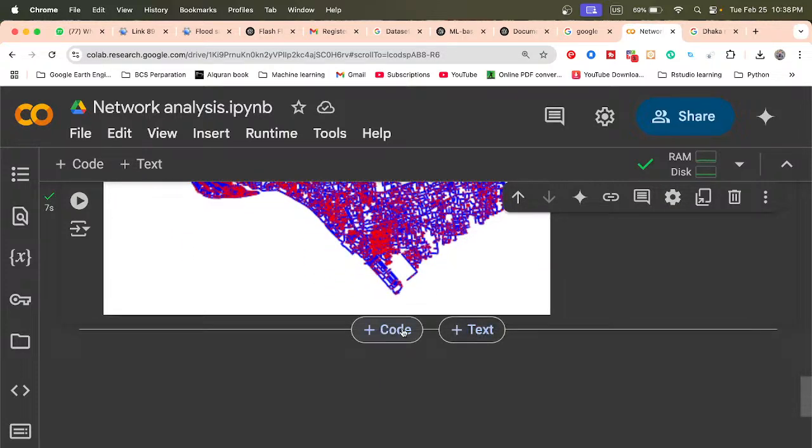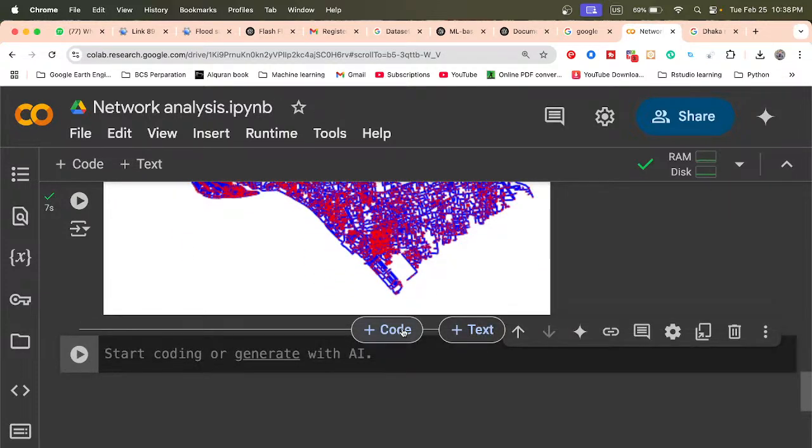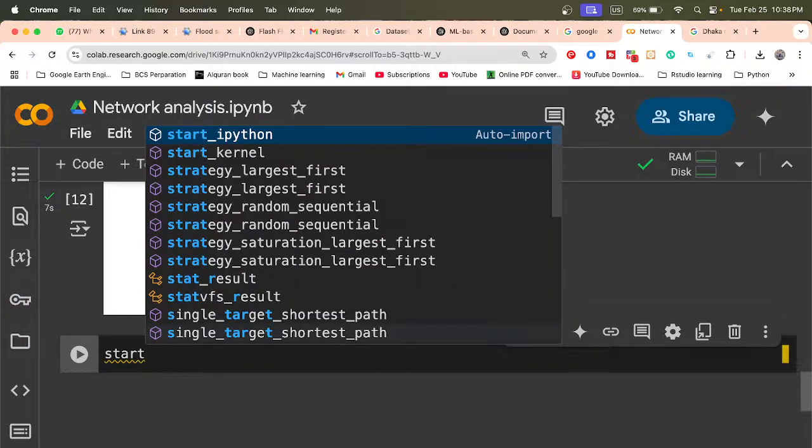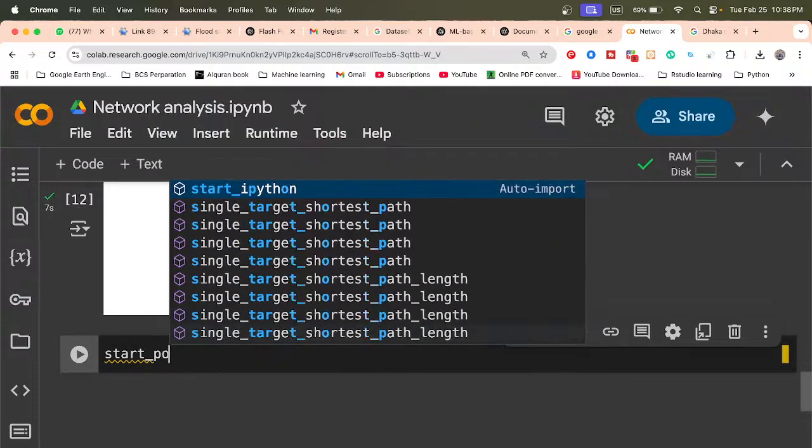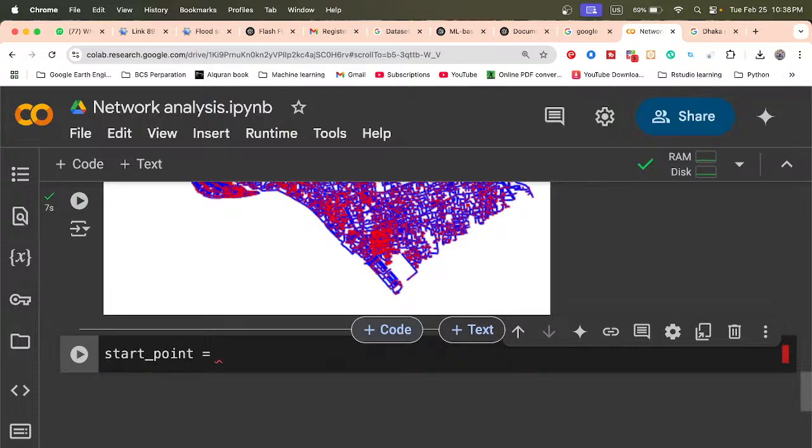So for that, just take a new cell, and first of all, take a variable, suppose start point. Now define the latitude and longitude values here.